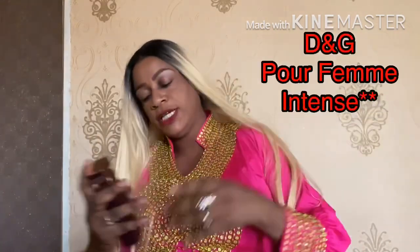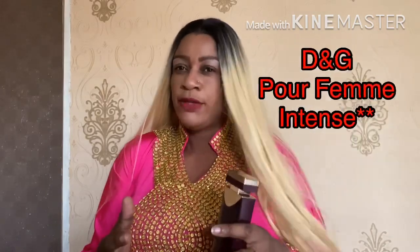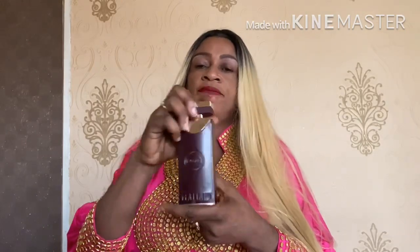And yeah, the similarities between this one and Dolce & Gabbana's perfume, you can hardly tell them apart. If anything, the only thing that stood out with Dolce & Gabbana's perfume was that it was a bit smoother. It wasn't as in your face as this one. It was a bit toned down. But in terms of how it played out, the longevity and everything, I'd say they nailed it here. It's definitely an alternative for somebody who wants to buy that perfume at a budget-friendly price or something like that.